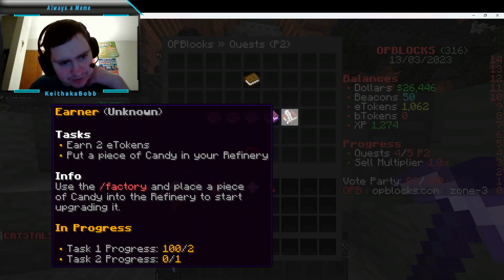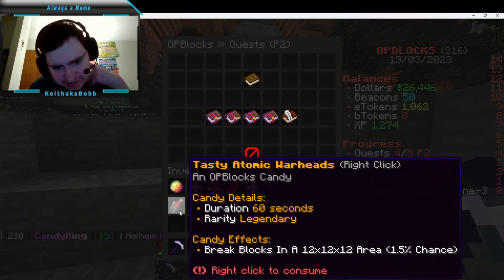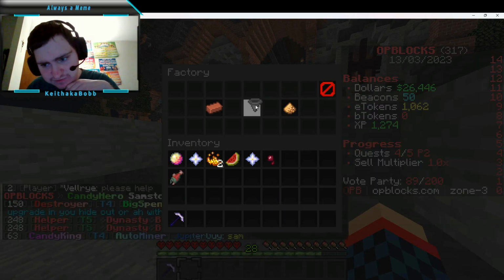If we go back to quests now: earn 2 E tokens. Put a piece of candy in your refinery. Click the open refinery queue.